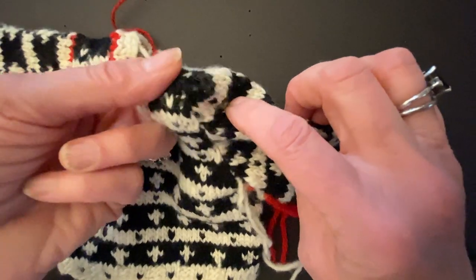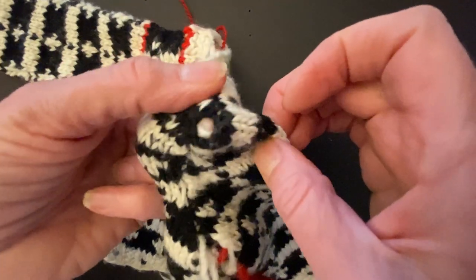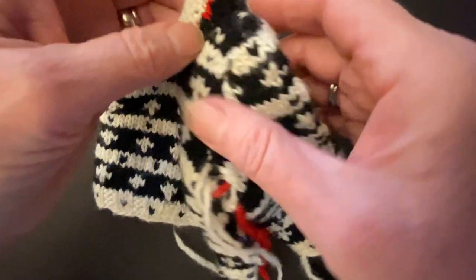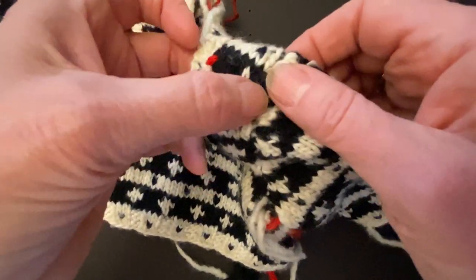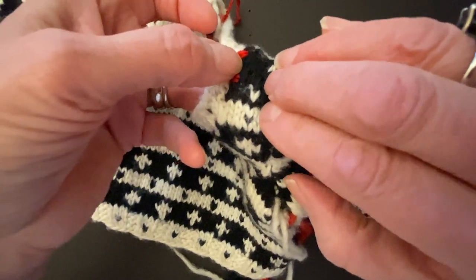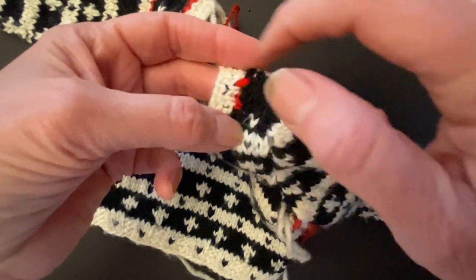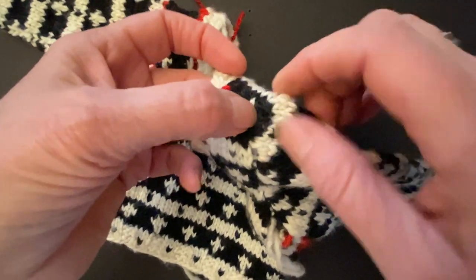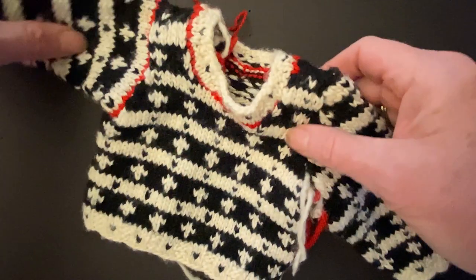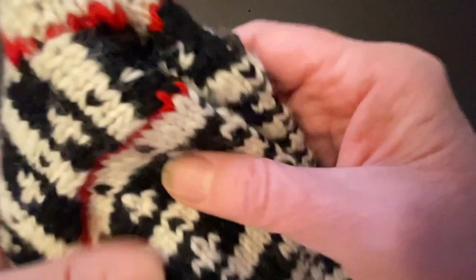Now it's the very top, and you can see this is a small sweater. You can see my little finger right there. That's the top of the sleeve, and we're going to look at that in just a second. The top of a sleeve is flat to go into that shoulder area, because your shoulders aren't pointed. You want them to curve around, so you can't get that in the round. You have to do that by easing in, and usually it's only about that much you have to ease in. We'll look at that on a real-life model mannequin sweater over there, okay?